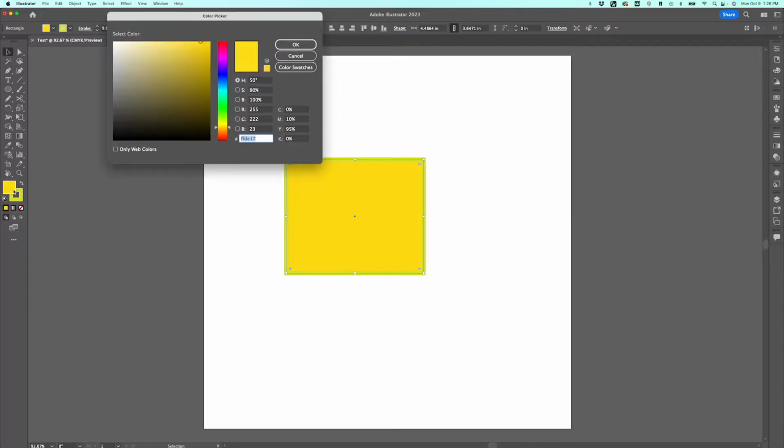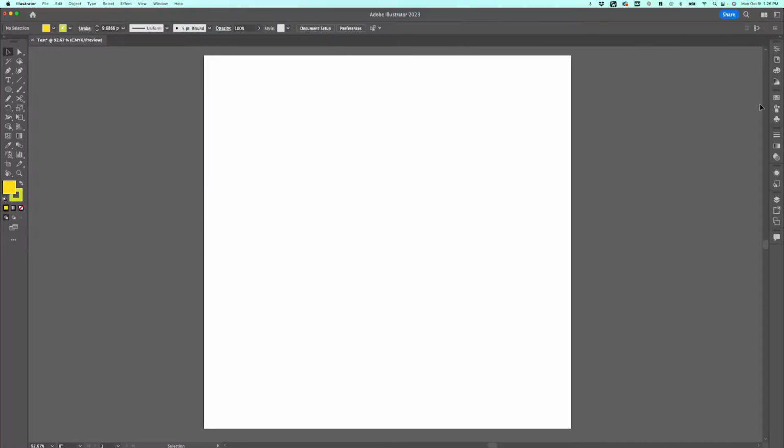You can double click into these and then you'll get some color picker options. Again, I will have a whole tutorial over using colors, so you can play around with it, but don't worry that this is the only introduction to color that you're going to get. And then over here on the right, we have our panels. Panels are where more advanced processes live.